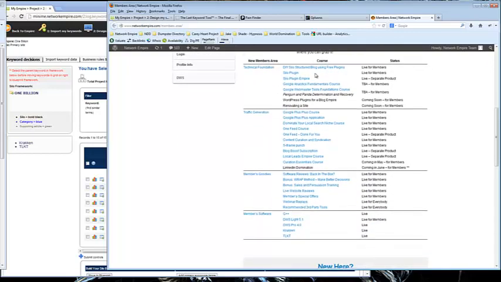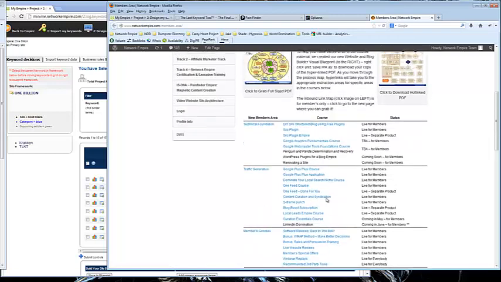And they cover everything from technical foundation through traffic generation to just a pile of goodies, everything from saving money on do-it-yourself services that we offer, and a bunch of other kinds of bonuses where we review things, and we've got replays of our webinars and recommended third-party tools, all that kind of good stuff. Great stuff.